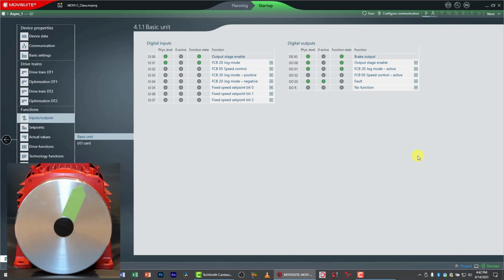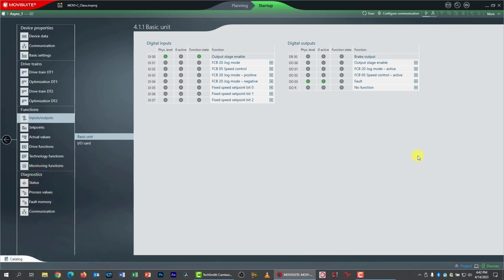So jogging clearly works. Let's go to speed control. I'll turn DI02 on. Notice the status indicator shows that FCB05 is active, and so is the output stage. I'm going to pick a speed using DI05. So there's one of my speeds. I'll pick one in the other direction. And I'm not going to test all 6. So there we go. That is essentially a complete terminal control that didn't require any expansion, just the base VFD.